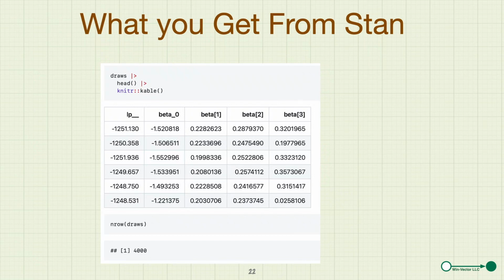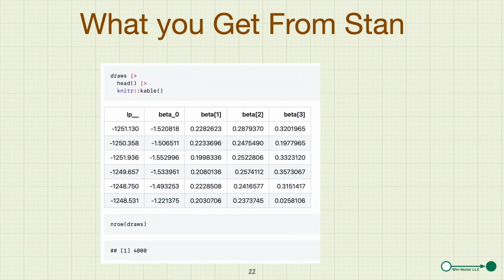The likelihood is proportional to the exponent of LP under bar, but since they're all in the sample, we can also treat them all as plausible. Otherwise, they wouldn't have been in the sample. And it says that beta 0 tends to be a number around negative 1.4. Beta sub 1 tends to be around 0.22.